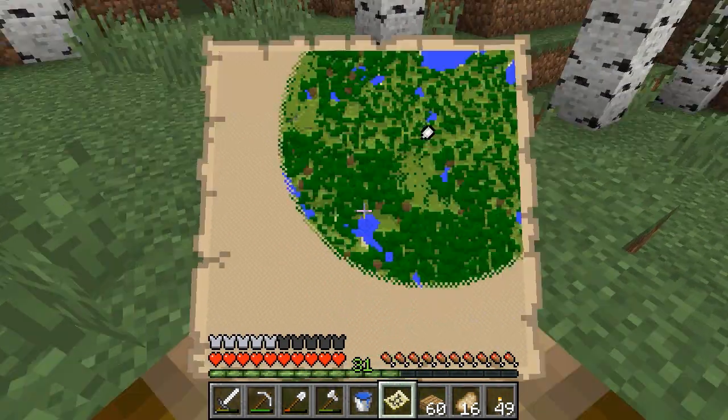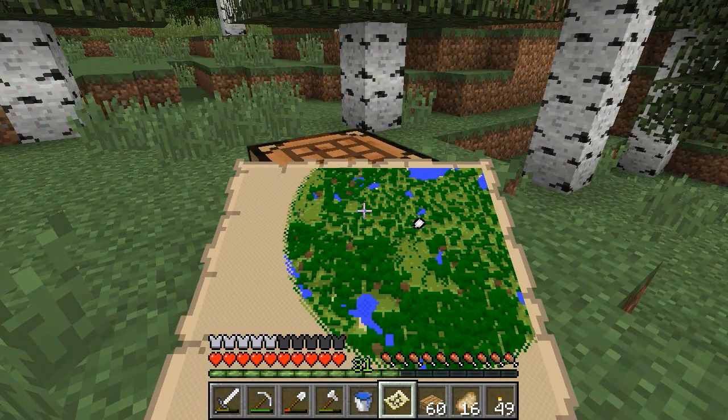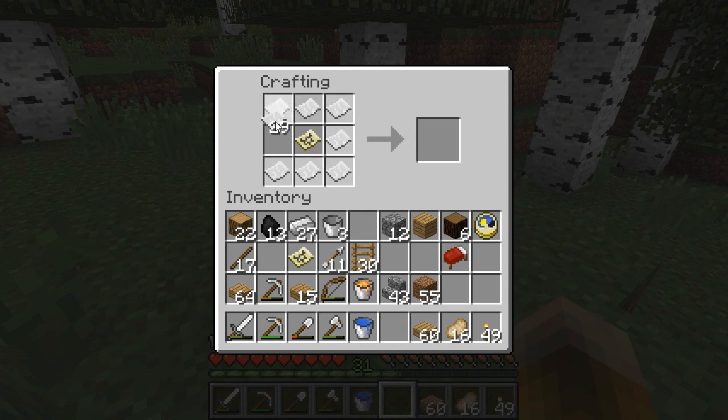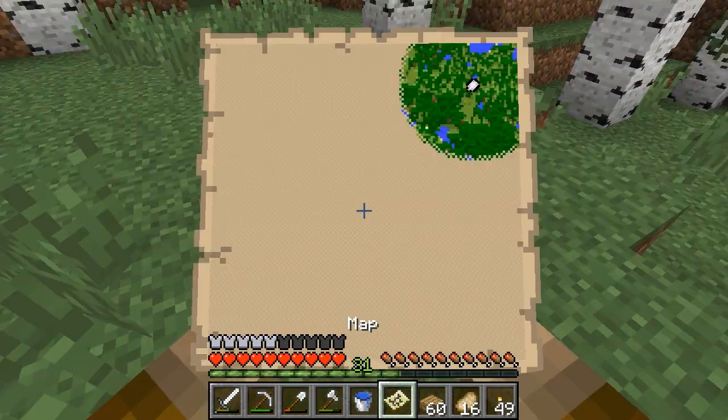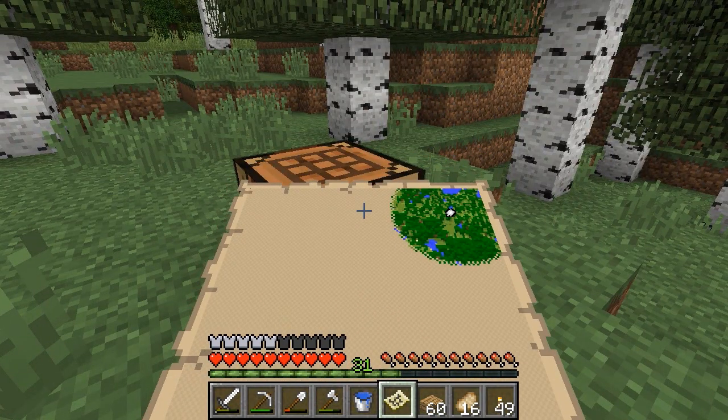Whoa, there was a weird graphical glitch before I looked down into my hand at the map, I thought I saw. And we'll zoom it out one more level. Like so. Yeah, did you see that? It was like all kinds of colors before I picked it up and looked in my inventory. That was kind of weird looking.